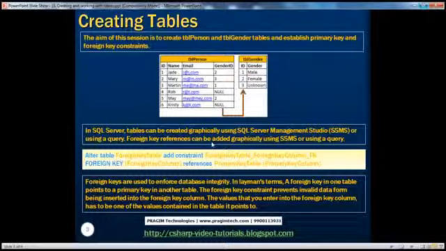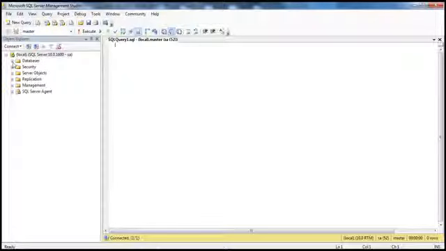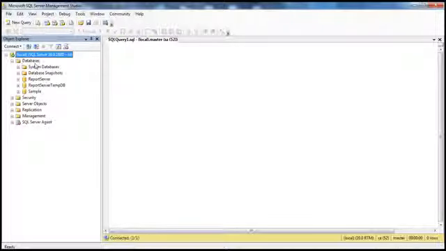Alright, to create a table in SQL Server, we have got two options. One is graphically using SQL Server Management Studio, and the other one is basically to write a query. Now first we will see how to create a table graphically using SQL Server Management Studio. So let's flip back. Now within the databases, in the previous session we have seen how to create a sample database.